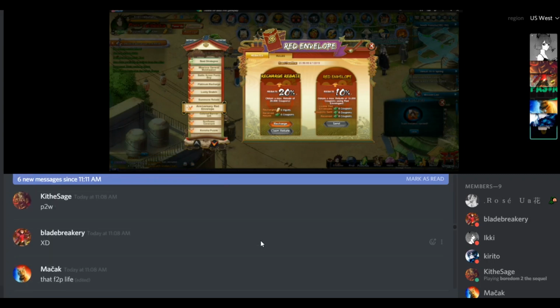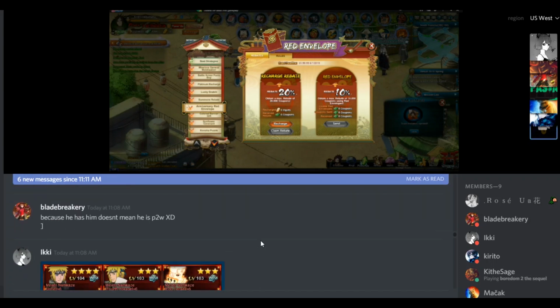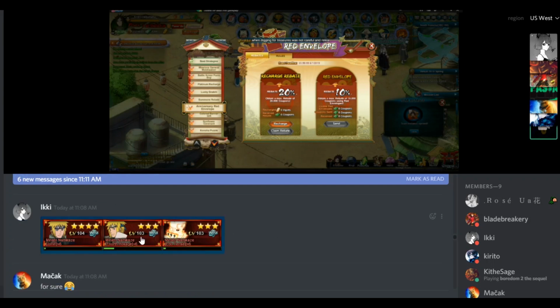People are calling him whales and pay to win. Yeah, whatever. Someone has all 3 Minatos. That's pretty crazy. Hokage Minato does have a breakthrough in China, but it doesn't buff him that much. I think it's for just one thing. It makes the resistance buff permanent. I want to see something better, besides just that one breakthrough.